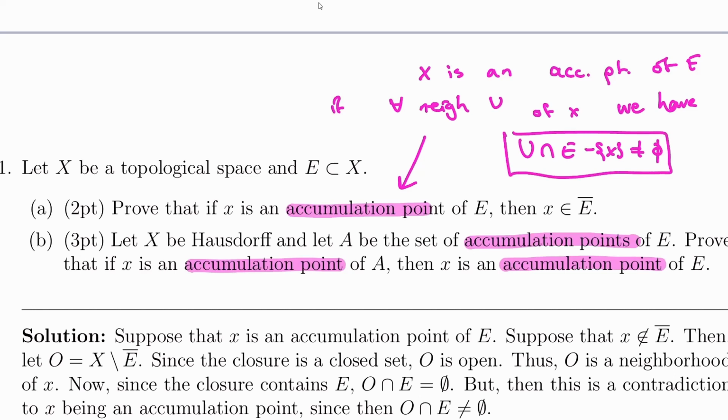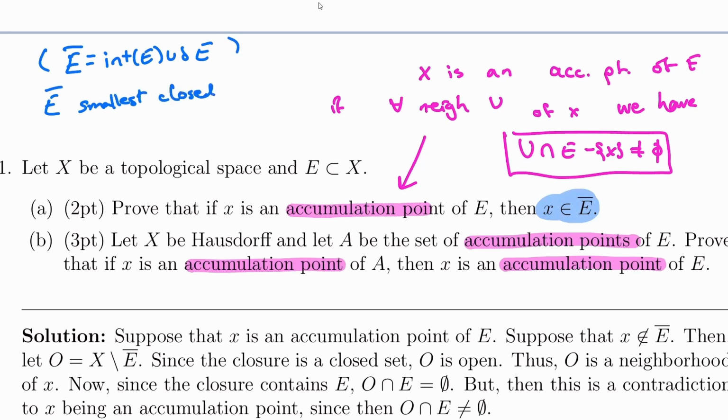Okay. In your exam review, remember all the definitions of the concepts because you will need to use them in the exam. What might be also useful is remembering a few different versions of the definitions because different problems may require a slightly different version of the definition. One good example here is the closure, because this problem actually becomes a lot easier if you use the result that the closure is the union of the interior of E with its boundary. This was something that we had in the homework. But what I will actually use here is only the fact that E bar is the smallest closed set containing E.